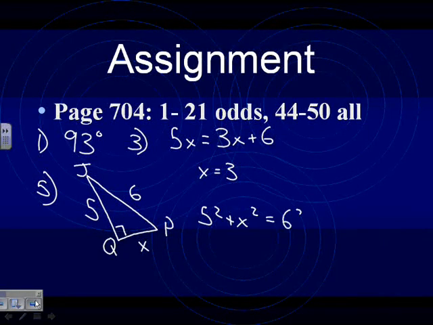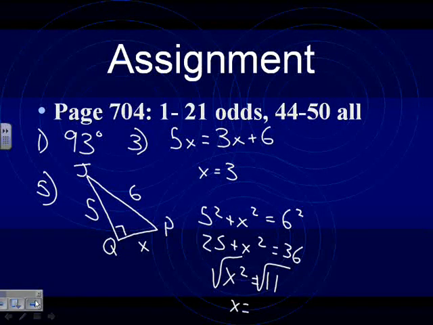Okay, that can work, as long as the 6 is on the side by itself. So 25 plus x squared equals 36. Subtract, so x squared equals 11. Take the square root of both sides. So x is, find that to the nearest hundredth this time. That's what it asked for. We didn't want just a radical. What is the square root of 11, to the nearest hundredth? 3.3. Yep. And just so we have an example one like this, go ahead and add 6 to this. I'll give you a point on your homework for it.